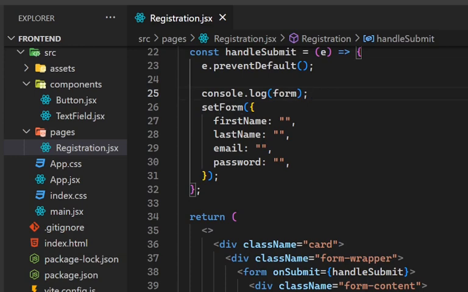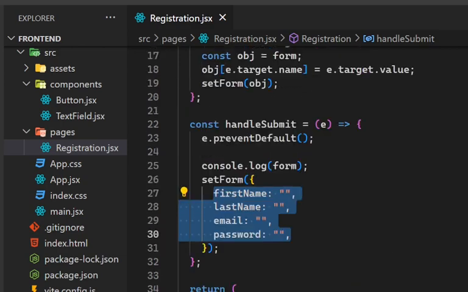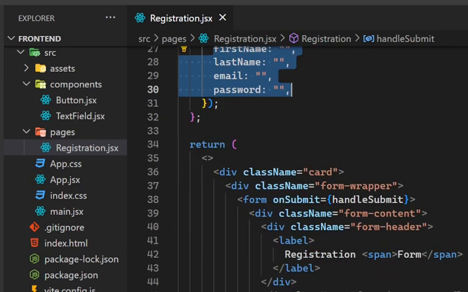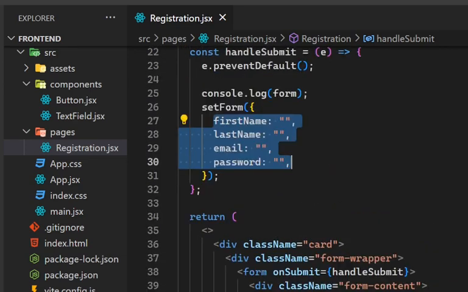All right, and then we are setting all of these keys, this object's fields, to empty. On this line, setForm was declared here, so we are using it to update the state.